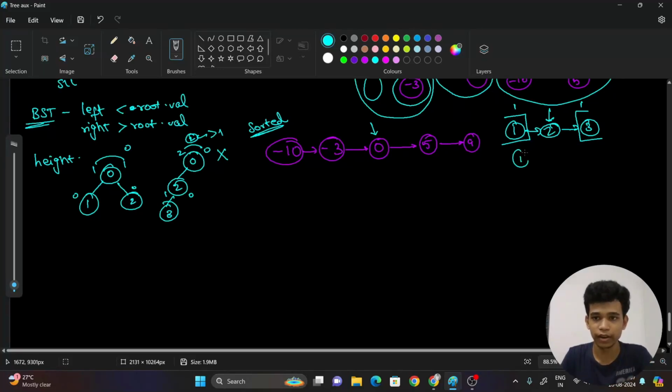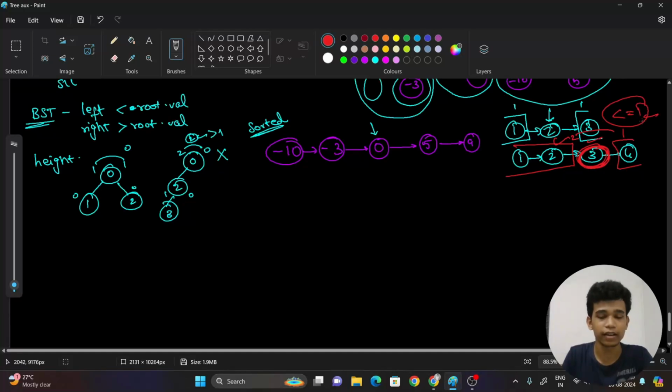And if it is like 1, 2, 3, 4, you can take the mid as this or this. I will take this as our mid. If I take this as our mid, the left subtree depth will be 2 at maximum, and here it will be 1. So the difference is at most 1, and we satisfy the height balanced condition. Also, if I take this 2, all the left side will be less than 2 because it is sorted, and all the right side will be greater than 2. So it also satisfies the BST condition. That's why we are taking the middle value.